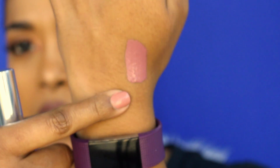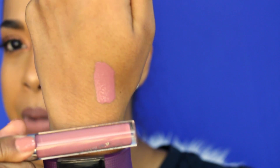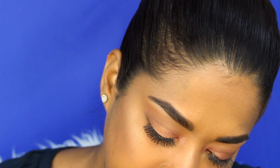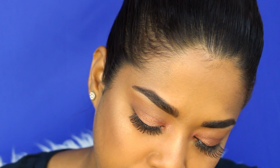The first shade is Lumiere 2. I should just swatch it. Let me swatch it. This is what Lumiere 2 looks like. This is definitely one of my favorite shades from the matte line. Favorite shade. And this one, sorry you guys, is discontinued. But I don't know why they discontinued this shade. It's so perfect. I love it.